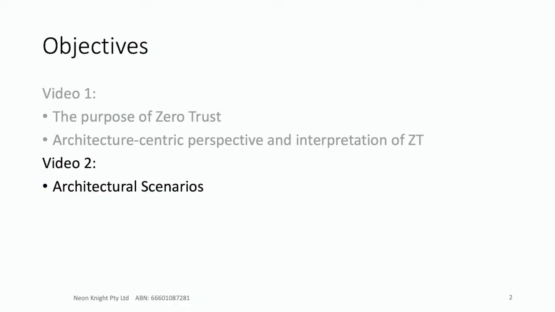In the first video I attempted to decipher Zero Trust, what it was about and the benefits it provided. And as I said in that video, it's in the architecture and deployment approaches where my real interest lies. So I want to now move on to a slightly deeper coverage of the potential architectural approaches. Then in a third video, I'll provide some practical deployment guidance. But I want to start by quoting some of the key elements of the NIST Special Publication 800-207 to set the scene.